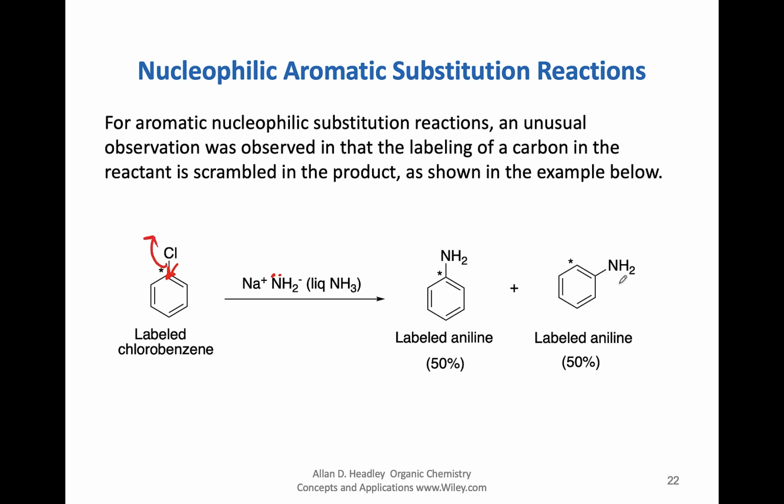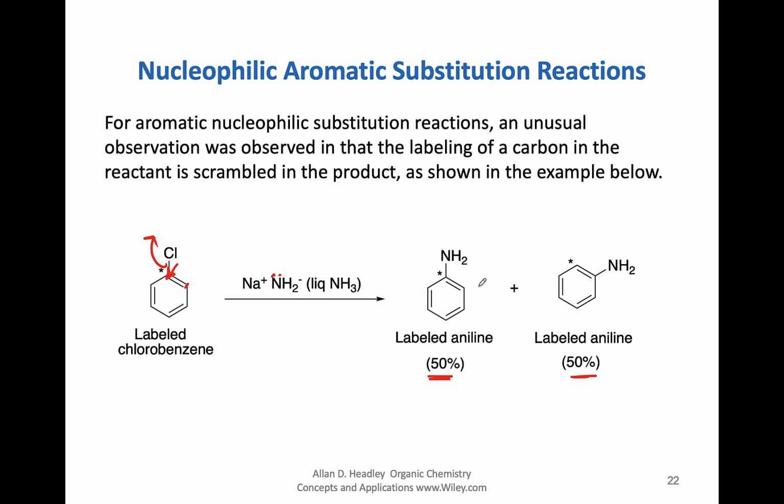But there's another product here where this labeling is adjacent to it, which would imply that the nucleophile also came in here. So as chemists and as scientists, we need to explain that, because this is experimental. Folks went in the lab and actually did this experiment and noticed that there was a scrambling in which we have 50% of this and 50% of this labeling, where the labeling are in different locations. How do we explain that?